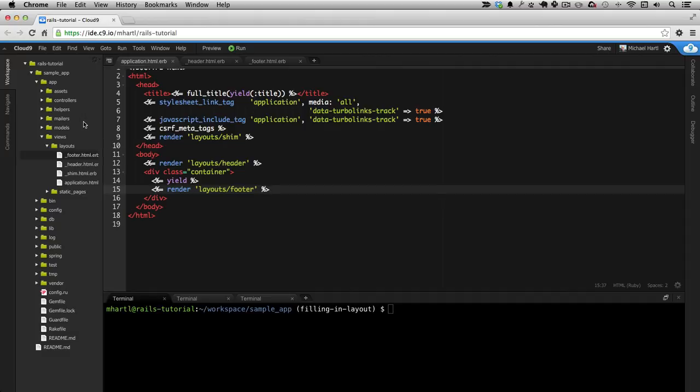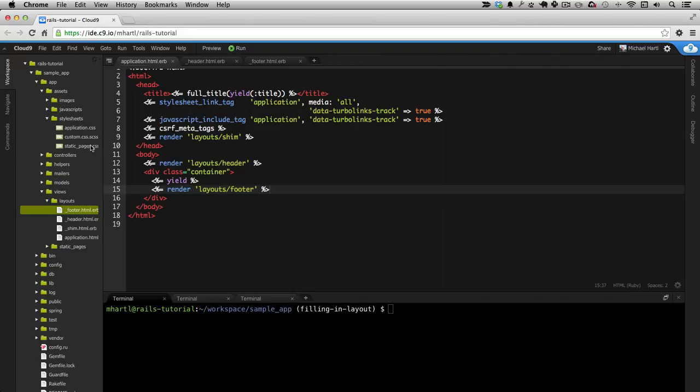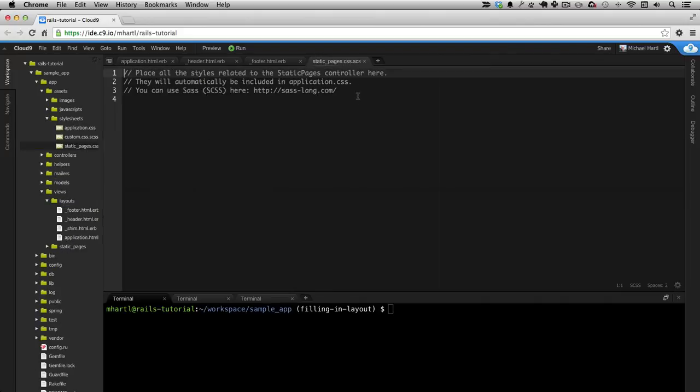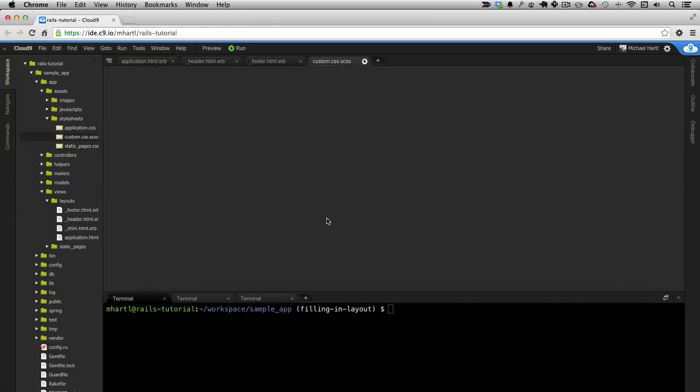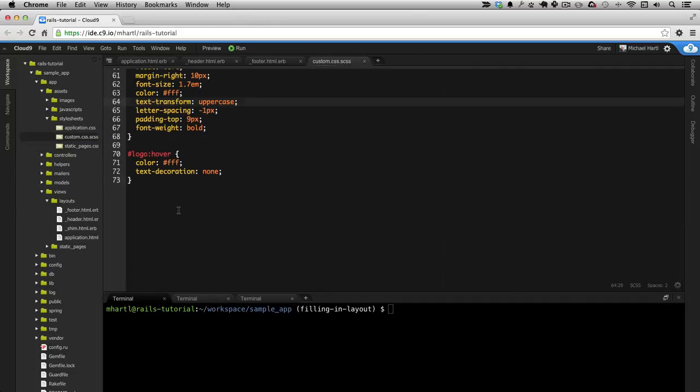By the way, you might have noticed that some of these generate commands, I guess in this case the static pages controller generate, actually generated a static pages.css.scss file. It turns out though it's really quite hard to tie everything together. So rather than trying to figure out how to get all the CSS to work, for this tutorial I'm just going to put everything in this one custom file. I really don't feel like with an application this small it's worth breaking it apart into separate files. But there is a way to do that if you need to.